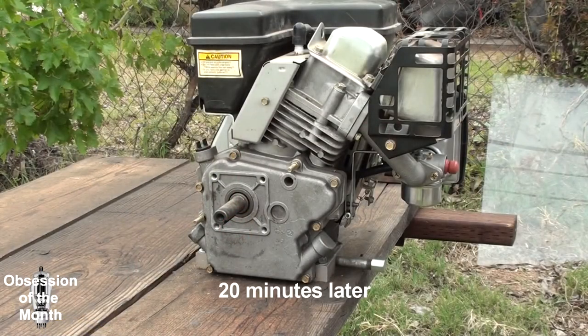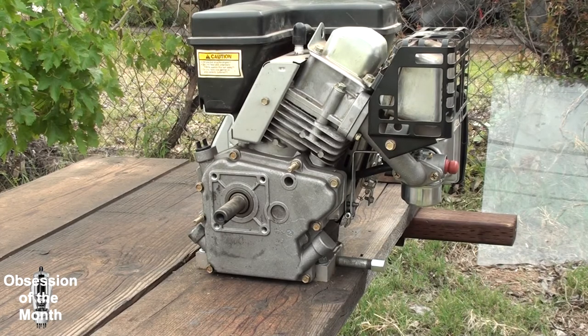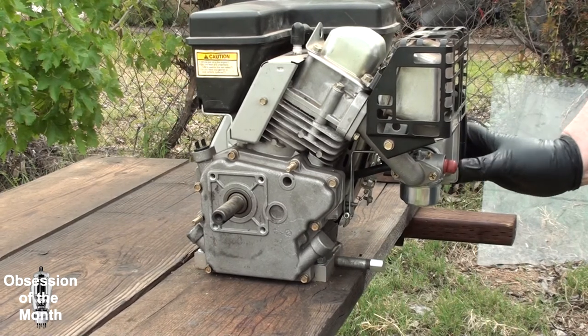Okay, so one of the things I had to do was try and look up how the governor was set up on this thing, because I think someone had messed with it. And I'll go over that in a little bit, if it works with the way I've got it set up. So, let's give this a go.